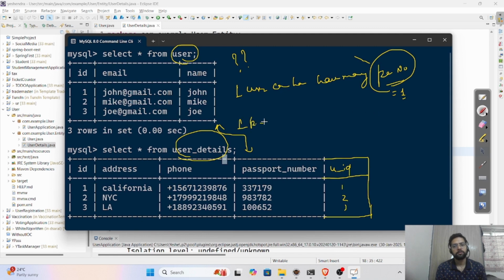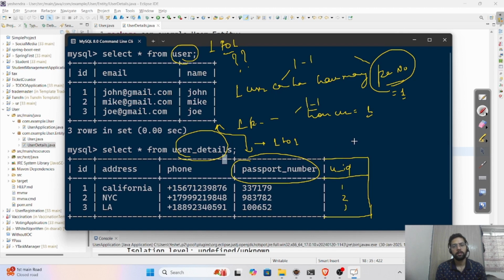One passport belongs to how many users? One, right? So from user to user details, it is 1 to 1. From user details to user, it is also 1 to 1. So here also 1 to 1, and here also 1 to 1.